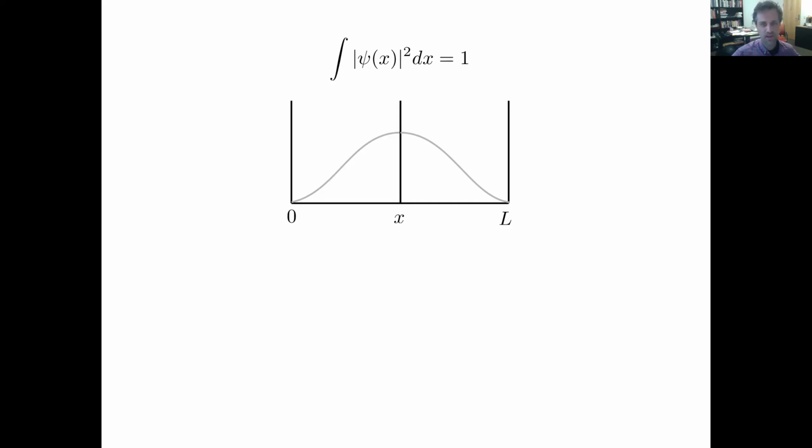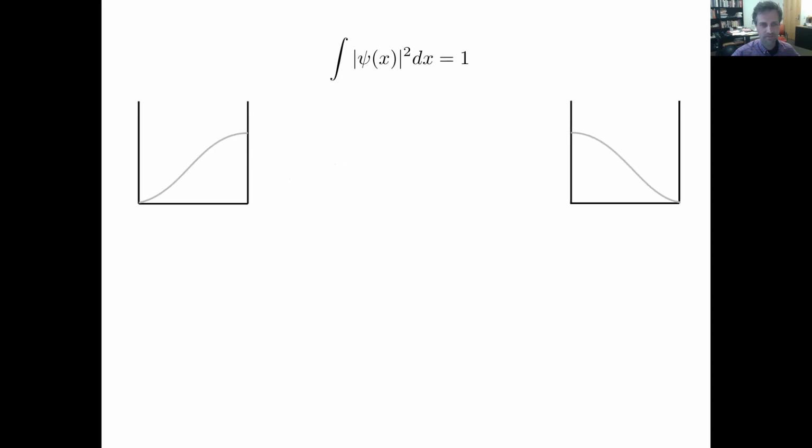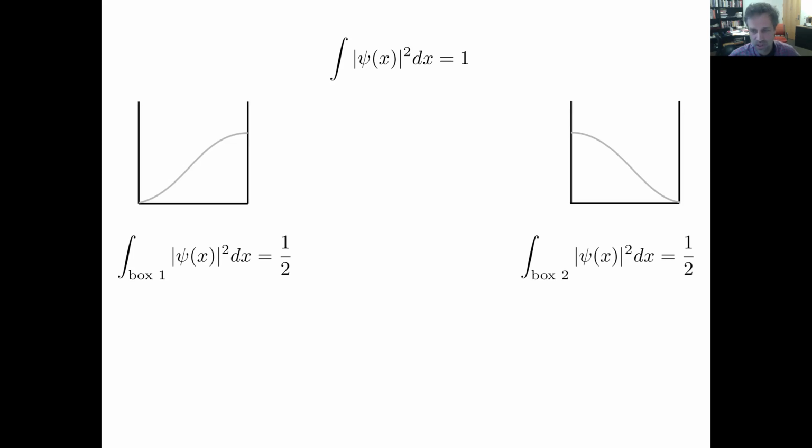Well, if I put a barrier, I can pull these 2 parts away from one another. So let's say I put the left side to the left and the right side to the right. I put them very far away. Okay, so then if I calculate the probability of finding the particle on the left side of the box, I would find half. So you have a 50% chance of finding the particle on the left side of the box, and consequently, there's a 50% chance of finding the particle on the right side of the box.